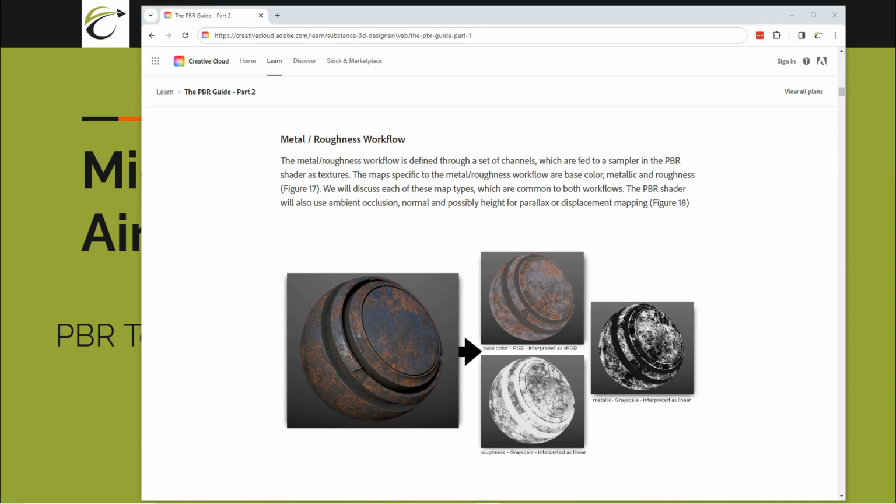Similarly, for the specular glossiness, the glossiness is the reverse of roughness, where the glossiness or smooth part is a value of 1, and the non-glossiness or rough is a value of 0. So specular glossiness is a little bit different with the reverse of the roughness component.